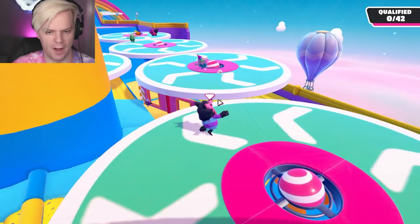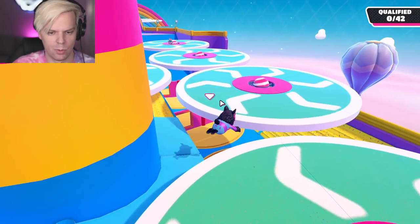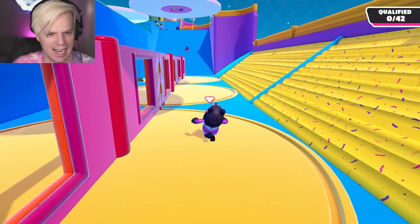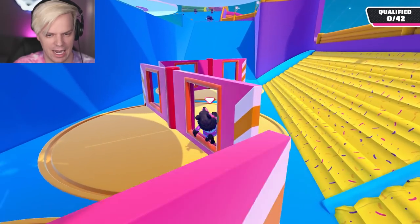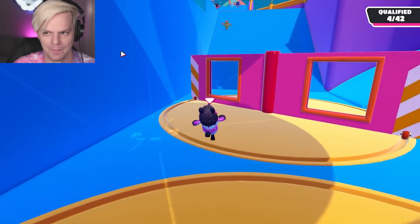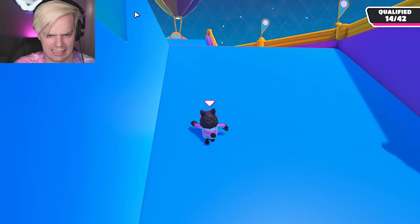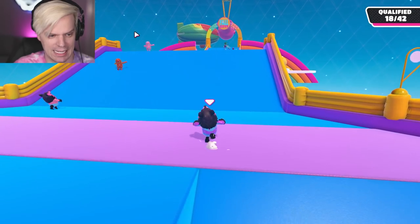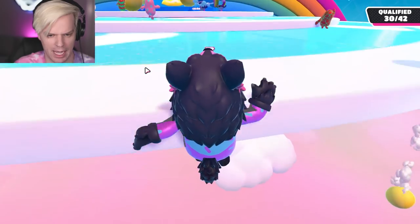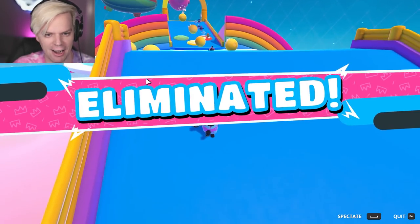Why is my character falling over? Are you kidding me? Why did he fall over? I do not understand, you guys. This game is too difficult for me. I'm literally jumping through the wrong way and not looking great. Not looking great at all, but we're gonna continue forward. We have the dedication, but do we have the skills? That is so many people ahead of me. What, there's a gap there? What do you mean? Why is there?